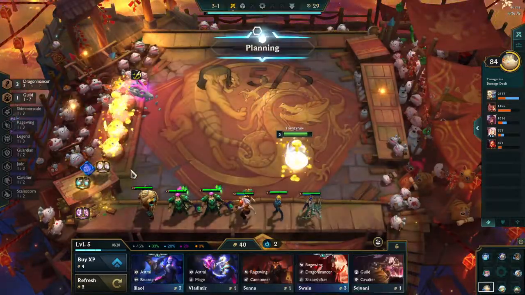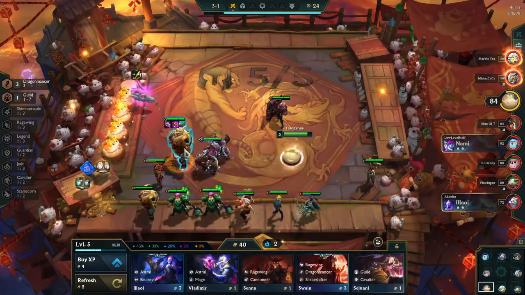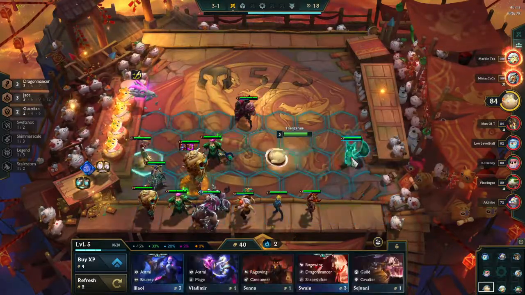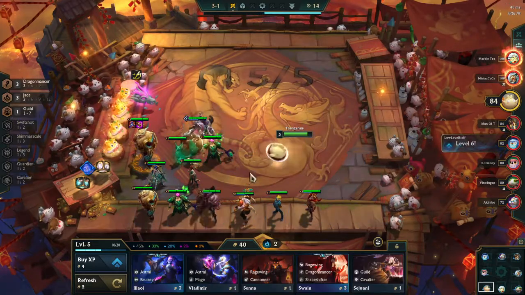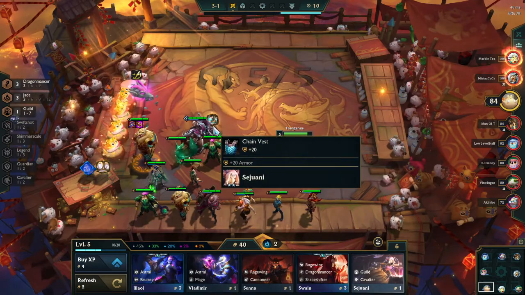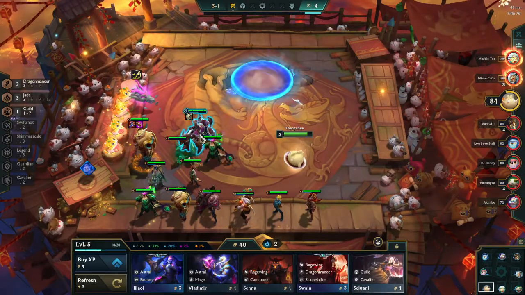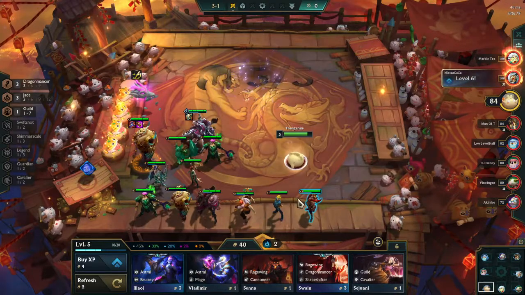Basically, every time you level up, you get a free 2-star champion. That champion's tier is equal to your level minus 4. So for example, if you go from 3 to 4, you will get a 2-star 1 cost. You go from 4 to 5, you will get a 2-star 1 cost. You go from 5 to 6, 6 minus 4 is 2, you get a 2-star 2 cost. And yes, this means if you can make it all the way to 9, the second you hit 9, birthday present will give you a 2-star 5 cost.